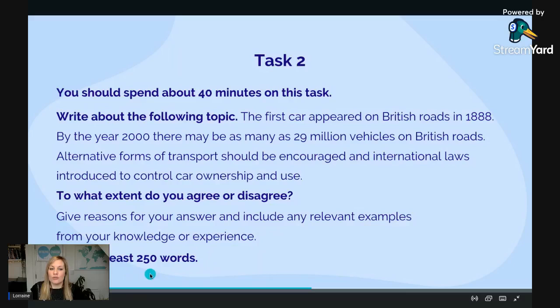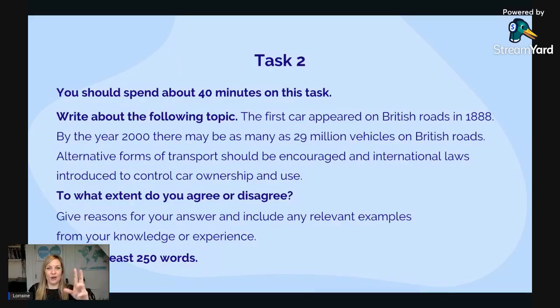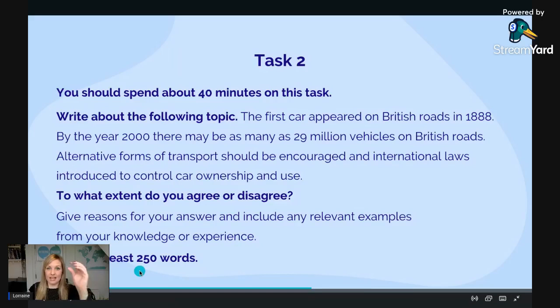If you're writing 200 words, you won't have addressed all parts of this question. If you're writing 300 words, there's probably going to be much too much and you'll not have time to check your answer at the end. So 250 words. If you've practiced enough times, you will know how much 250 words looks like. So you will know how many lines you need in the introduction, in paragraph one, paragraph two, and in the conclusion. That's why practice is so important.